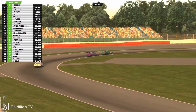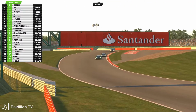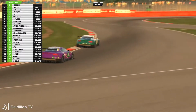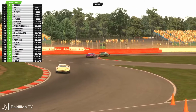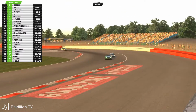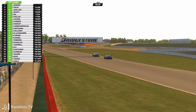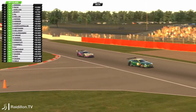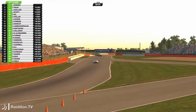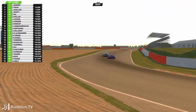As you can see, the two different lines that these cars are making. Godden is making a very wide line going into Stowe onto Vale. Whereas with Paiva, it's very tucked in. It's tucked in on the inside section, and then he goes very wide on the outside section. Just the different lines that these two are making, and it's not converting into position change, but it's a battle nonetheless, as Godden is essentially trying to cover himself in all situations. And you can see the two different lines going through Bridge.